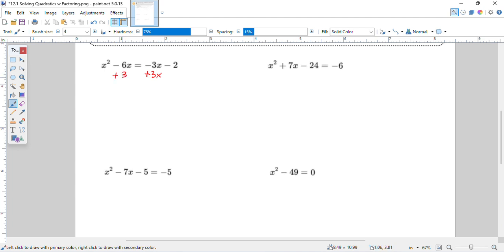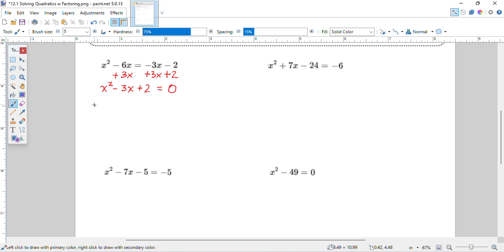And I have an x value to add that to, right? So I'm going to go ahead and add that right now, and we're going to get x squared. Negative 6x plus 3x gives me negative 3x. And then I would put equals here, but we still need to take care of this negative 2. So I'm going to go ahead and add it to both sides too. And since we don't have a constant to combine it with here, it's just added on, equals, and nothing's left on this side, so 0. Now I have something I can factor.